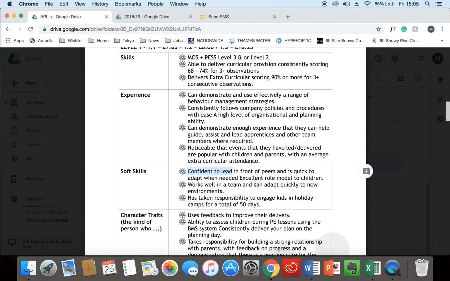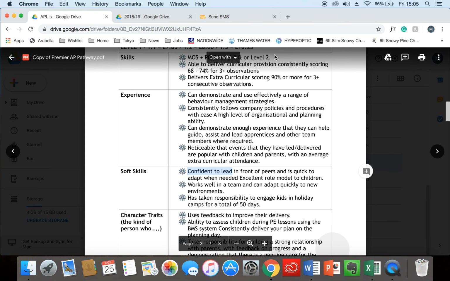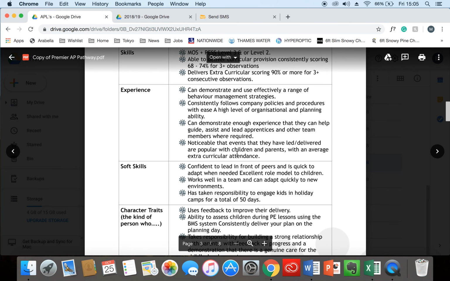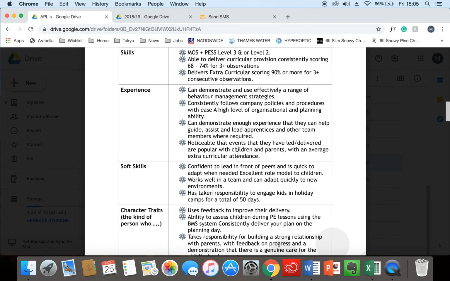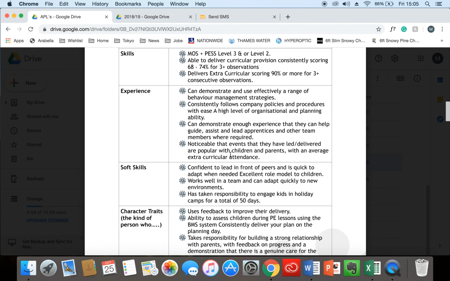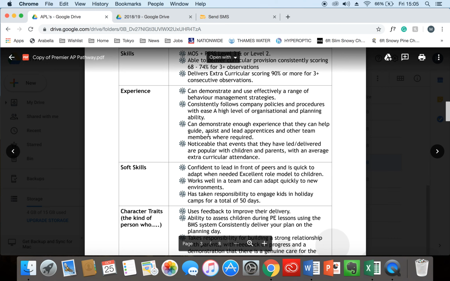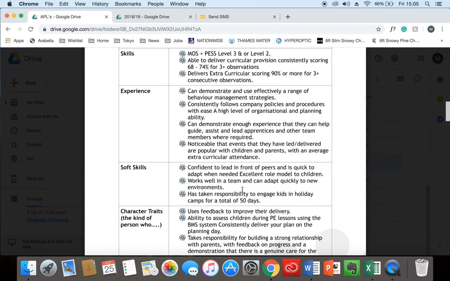That might be down to something on the BMS. So if you haven't got a level 2, for example, you can come to us and we'll try to get you on a level 2. So the red is highlighting the things that you haven't done or you can't do. So it's a good start to highlight where you think you're at, basically.